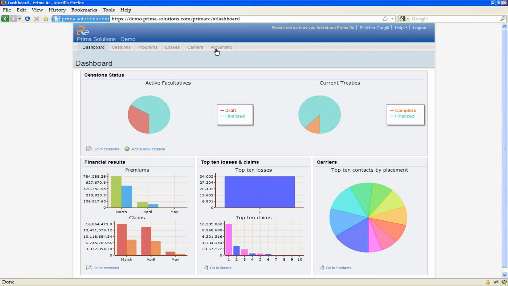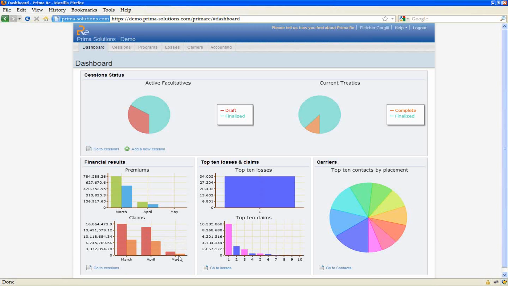The first thing, before we get onto these, that I'd like to expand on is that with Prima Re, the aim is to get all the reinsurance information available and accessible in one place. This is why the first thing that you come across in Prima Re is the dashboard, which shows you how the financial situation is coming along for the last 3 months. We've just started May, so there are no inwards premiums that have come in yet for May, but we've already got some ceded claims that have come in.